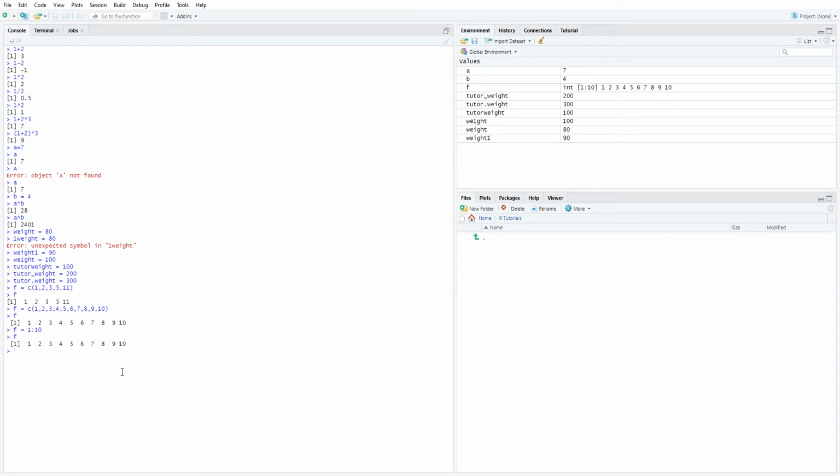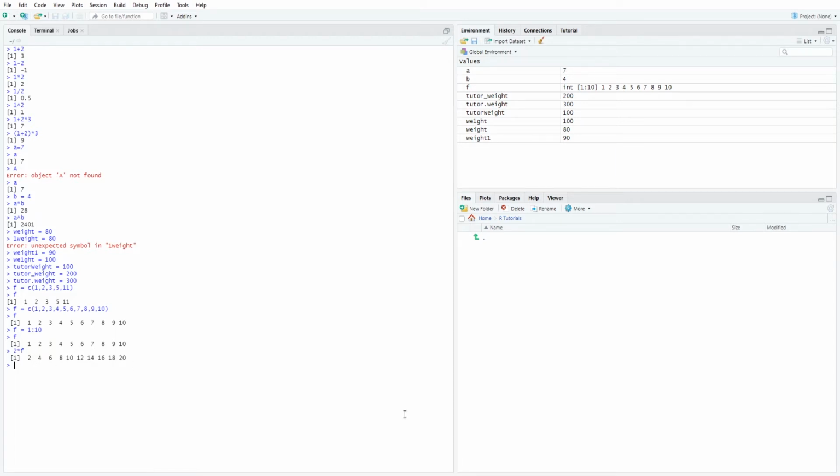So if I go something like 2 star F, you notice here that it's basically given us F, but every single number was multiplied by 2. So this scalar operation here, 2 times the array, it's just gone ahead and distributed that multiplication of 2 to each of these elements here.